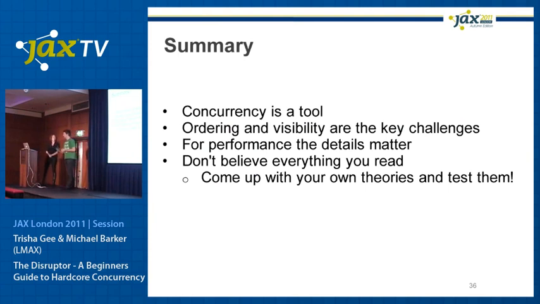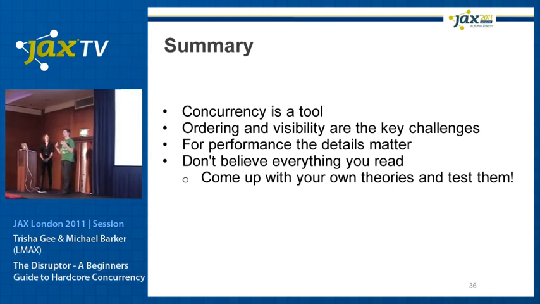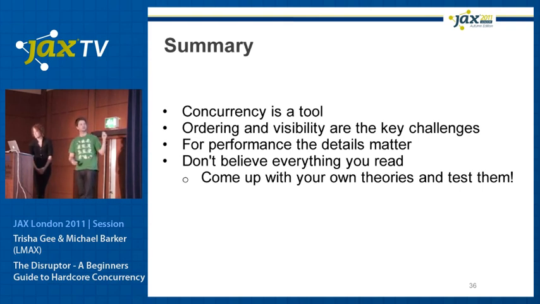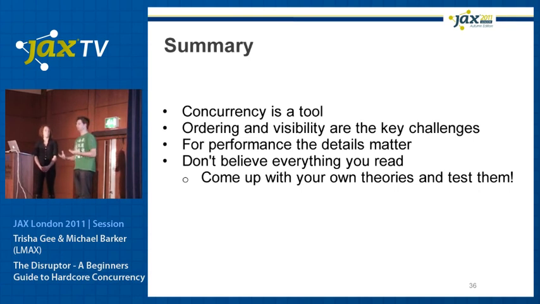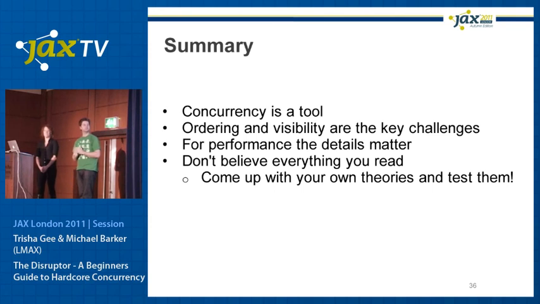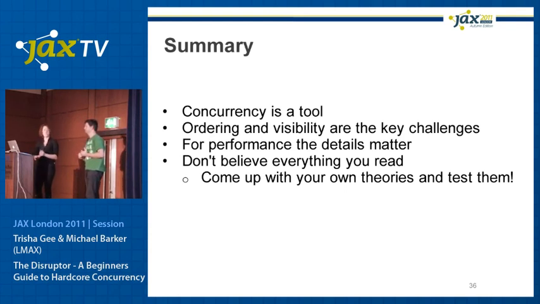In summary: concurrency and parallelism are tools — they're not ends in themselves. You should focus on your problem and say, if I need to make this faster, what is the best solution? Maybe it's a concurrent or message-passing solution, maybe it's going parallel, maybe it's neither. Ordering and visibility are probably your biggest key challenges, especially when writing really high-performance code and avoiding locks in non-blocking designs. If you care about performance, the details are very, very important. Don't believe everything you read — come up with your own theories, test them, try a little bit of science. Some traditional ways of doing things are just a good way to make your code more complicated and possibly slower.